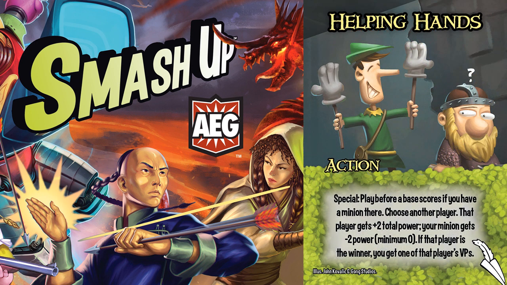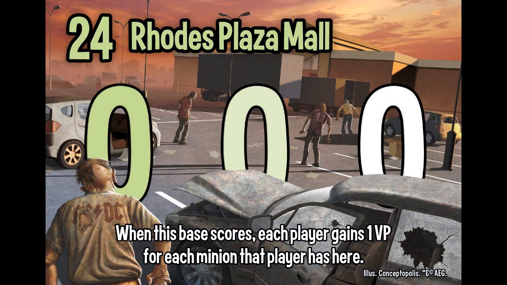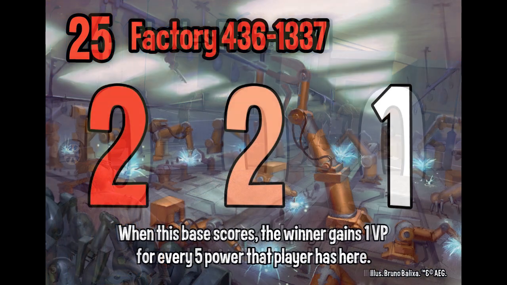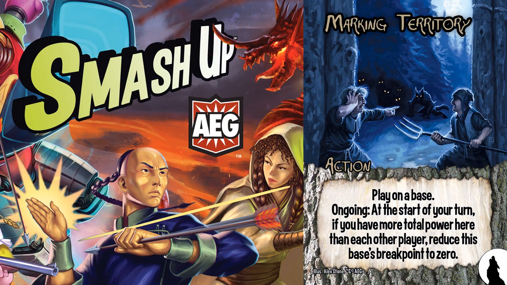I could definitely see a card similar to Helping Hands, where you are essentially conceding on a base you are losing by a significant margin. Perhaps you gain an extra VP or something for your concession. This would work great on a base like Rhodes Plaza Mall or Factory 436-1337, where you need to cut off opponents before they make their big move. I'm excited to see how this idea of breakpoint damage evolves over time. It's definitely an underutilized concept in my opinion.